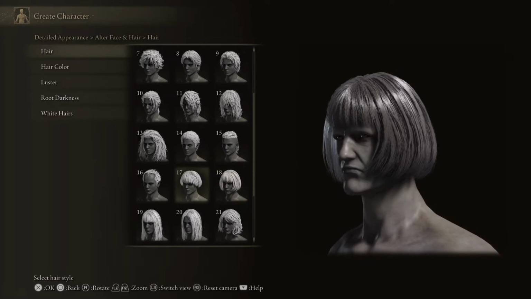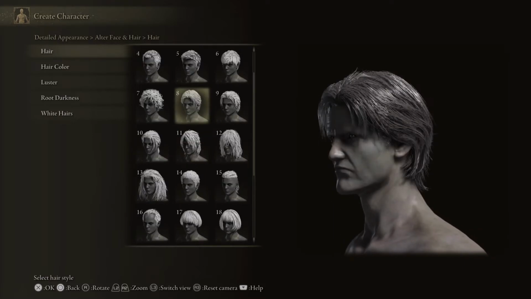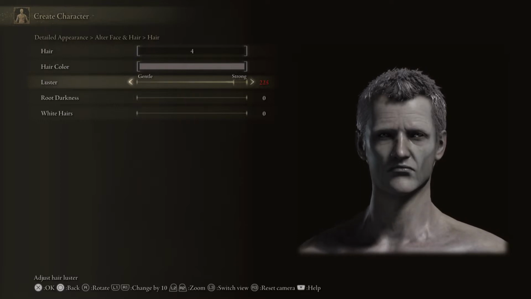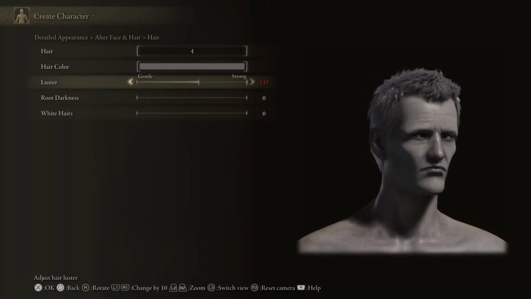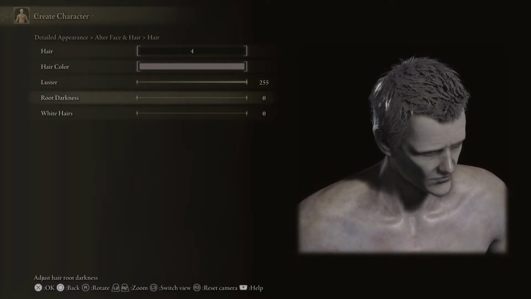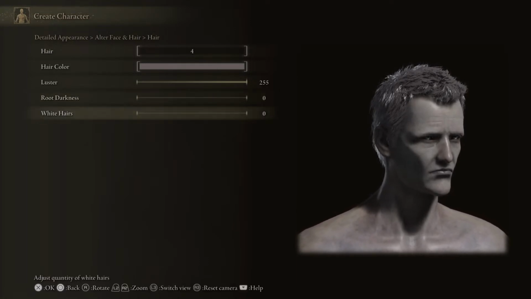Or it could be fun to just go like... Let's go for the bowl cut. I don't think I'm going to go with this one. Hair color we'll leave alone. Luster. I'm not sure what that does, but... Yeah, I'm not really 100% sure what the luster is changing. Like how shiny I am? We'll just leave it at what it was. That's kept by root darkness. And we'll leave that one by hers. Why not? Let's stay white.